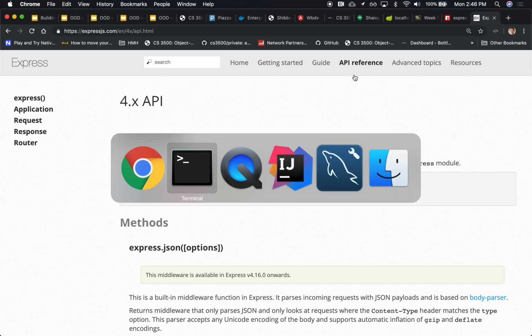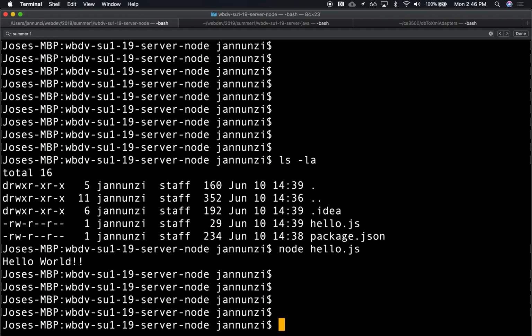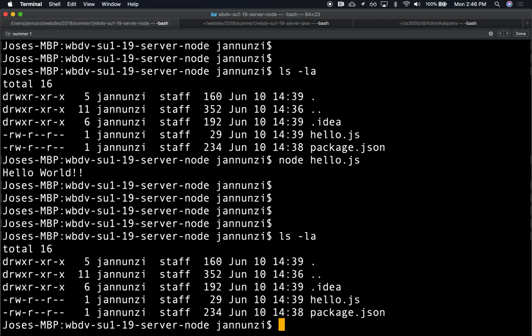So in Express, we'll need to install Express. We don't have Express. This is what we have so far: hello.js and package.json. To install Express, we're going to use npm install express. Okay, and that's going to install the Express library.